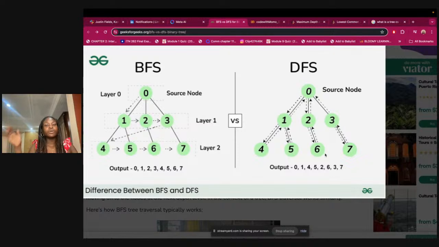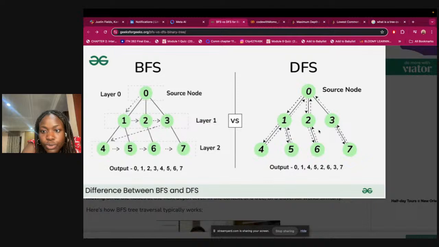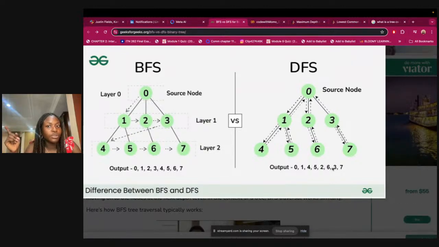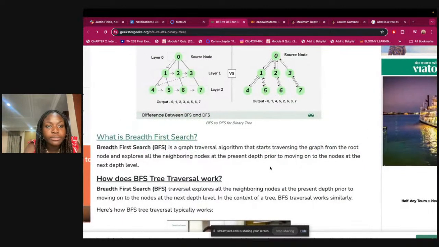Depth first search is going through an entire tree first, then another one. So it's going down, and it makes sure that it touches all the nodes that are there. So we have 0, 1, 4, then 5, then 0, 2, 6, then 3, 7. Okay, so depth first search is different from breadth first search. Fun fact: most of the interviews I've been to, they usually ask about depth first search, so it's interesting. Yeah. Now let's keep going.